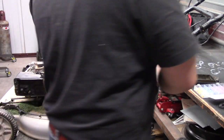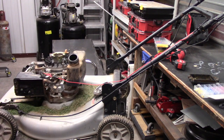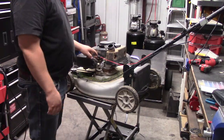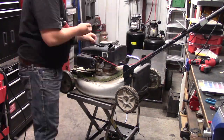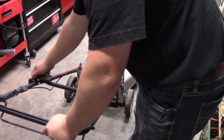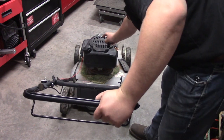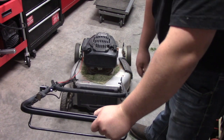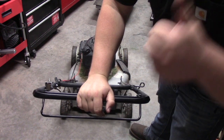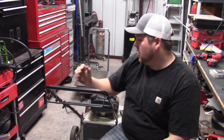So now all that's left to do is grab the heat gun and heat shrink everything. I'm going to add a couple more zip ties here. Now I'm going to get it put back together and we'll test it out. Now I'm going to do a quick start up. Now it's off.